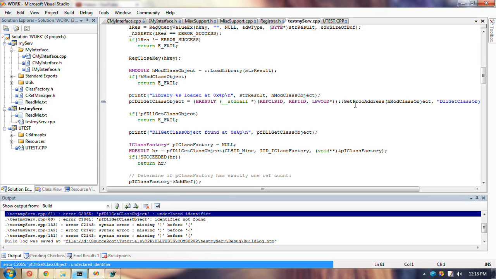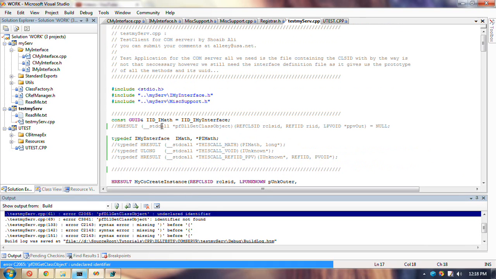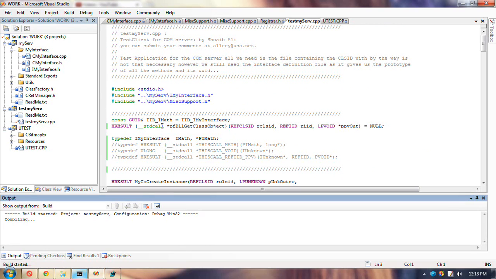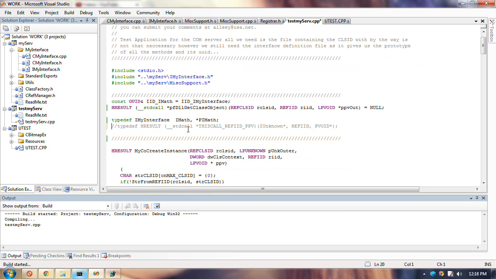I'm using that here. Do I need it? Oh, this is in my co-create instance, which should be in a separate file, really. I think it's going to be fine.